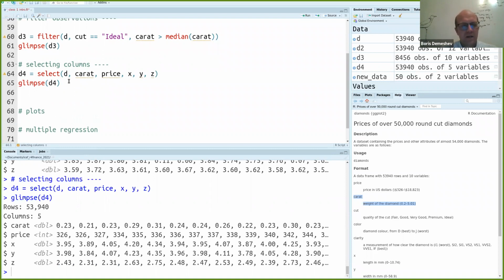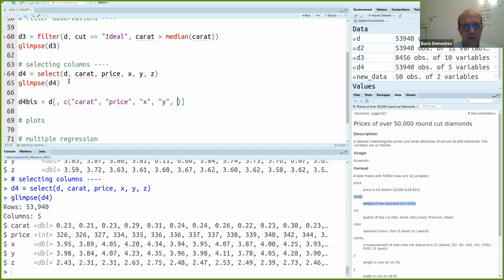We may also select, the other alternative is to say D4bis is just D, and we say like carat, price, X, Y. That will also work another way, but I think that one is a little bit easier because it has less ticks.